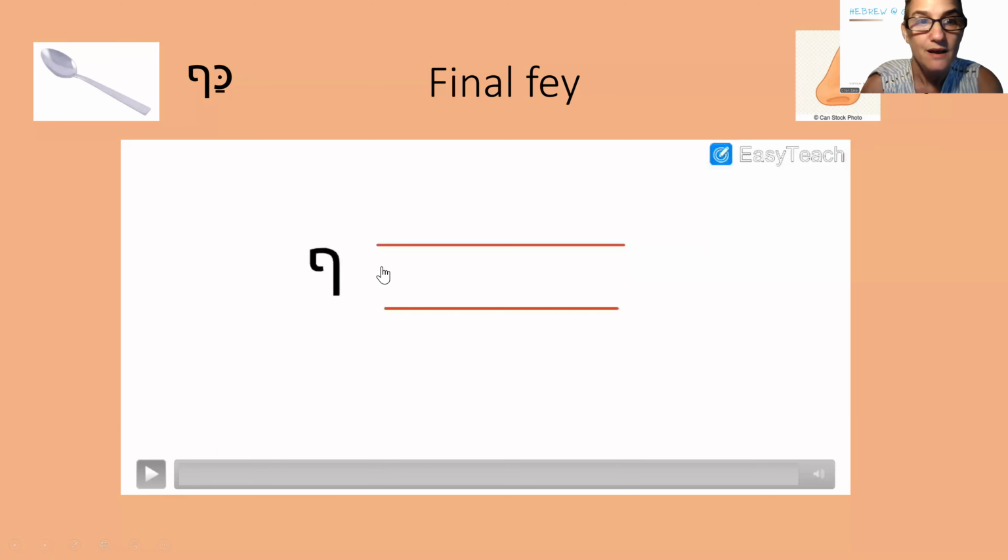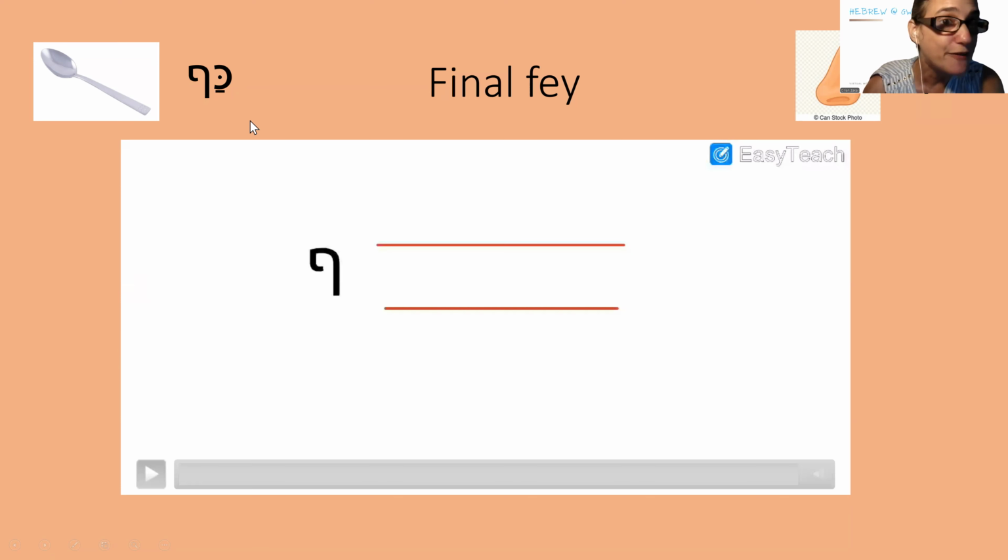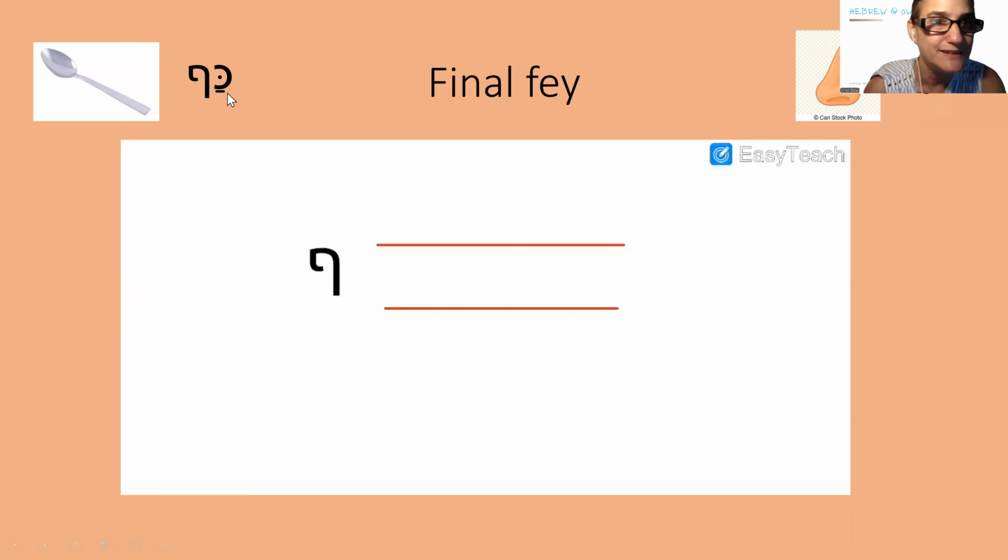Okay. And the fe also has a final fe. And you'll find it in words like the word kaf that we've encountered with the letter kaf, right? Kaf, a spoon, but also af, nose. So now we know pe, af, it doesn't hurt.